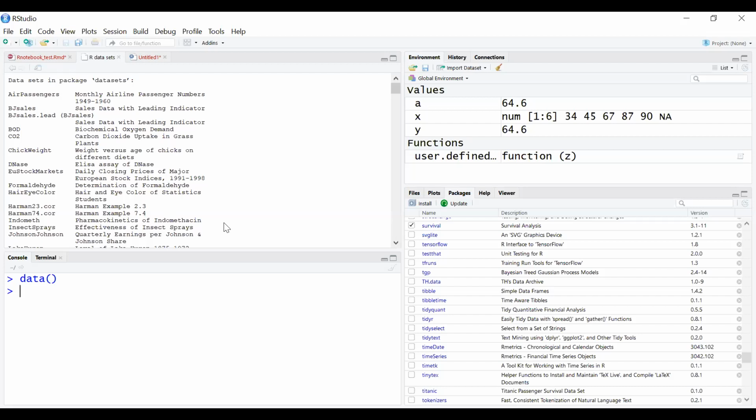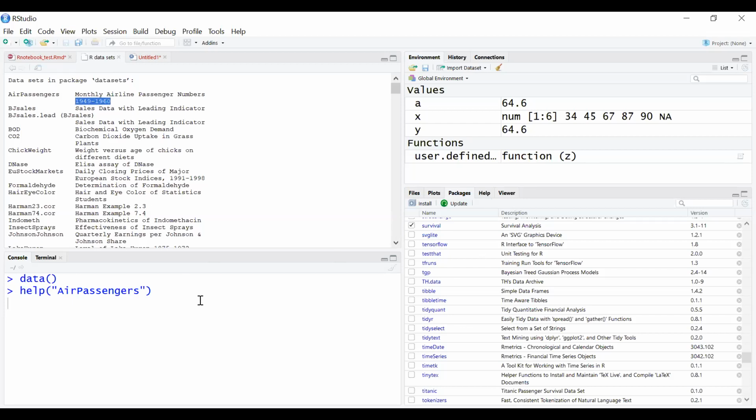So for example, I would like to know what this data AirPassengers is. So I'll type help, and be careful with spelling. It should be AIR, then P is capital, Passengers. It is automatically prompting me because it's already there. If I type help AirPassengers, your help window will be opened and it will show the documentation of this data. This data is monthly airline passenger numbers 1949 to 60.